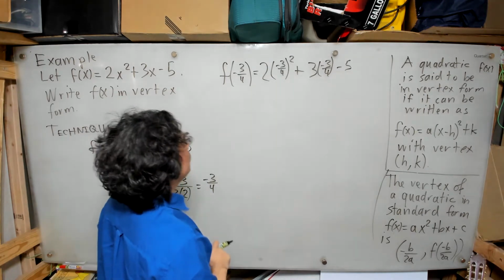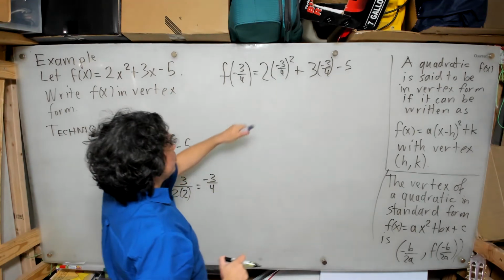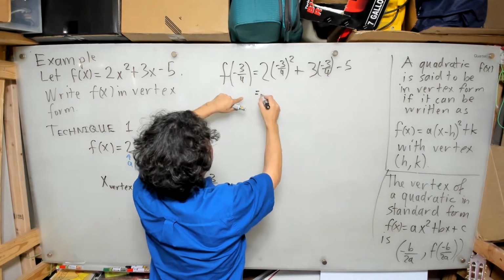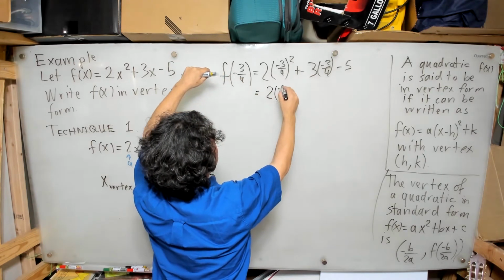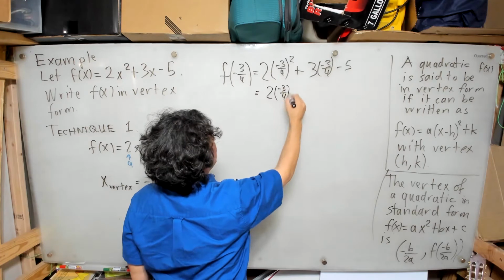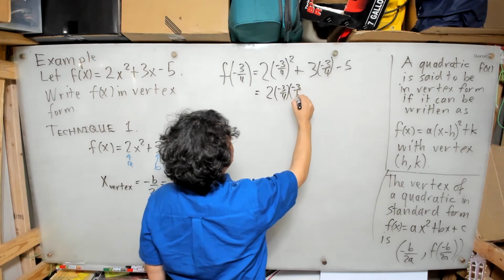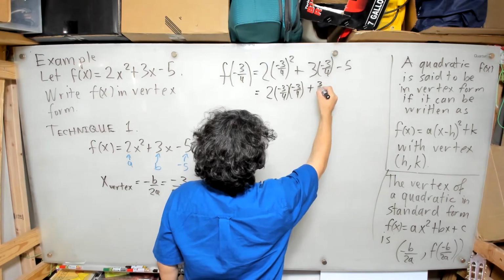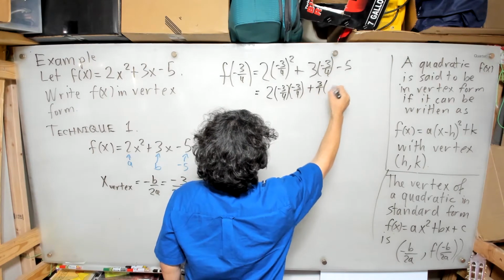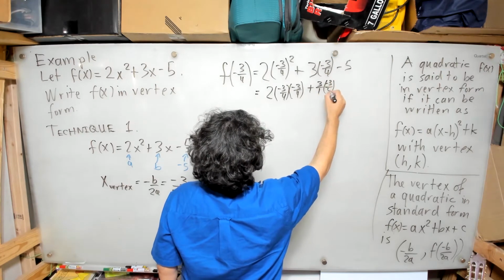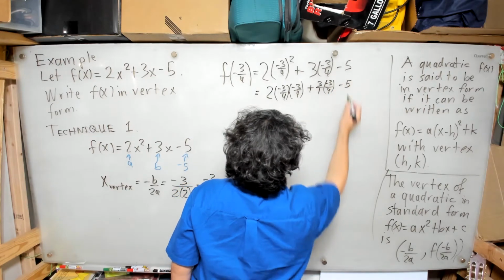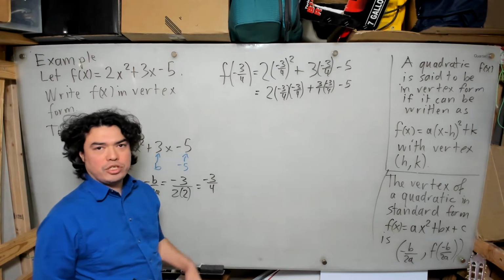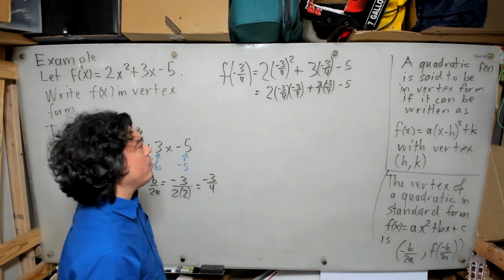Now we can rewrite negative 3/4 squared. By the way, I'm going to go into excruciating detail here just so that you can see everything I'm doing. I don't want you to think that you have to go into this much detail when you're doing the calculations, but I just want to make sure you see everything. Anyway, I'm going to shut up now.